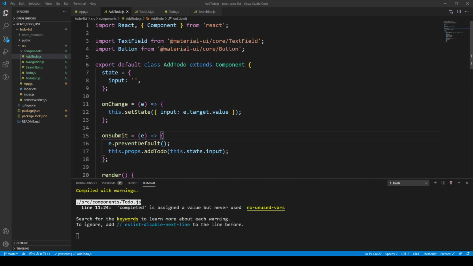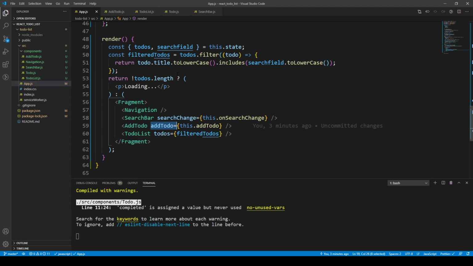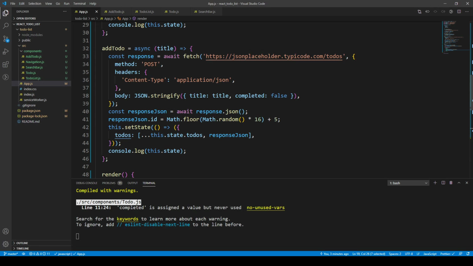And because it's been submitted, React has detected a state change and something happening, and we call this props add to do. So we have this add to do property here, and then this calls the method add to do, and this goes to this function.